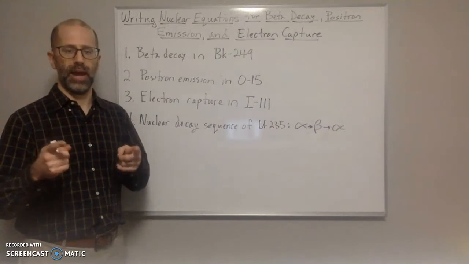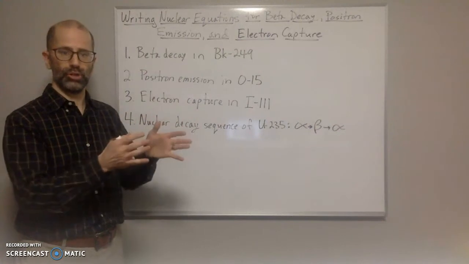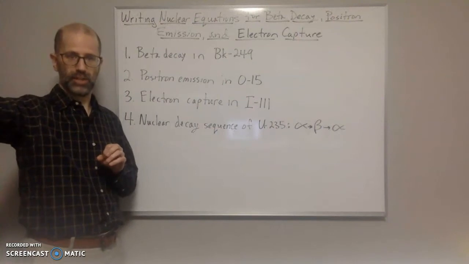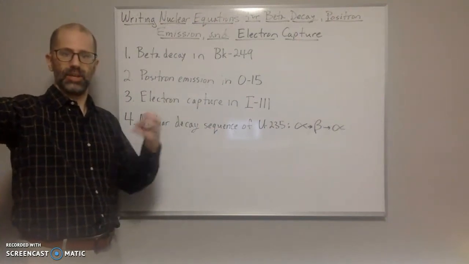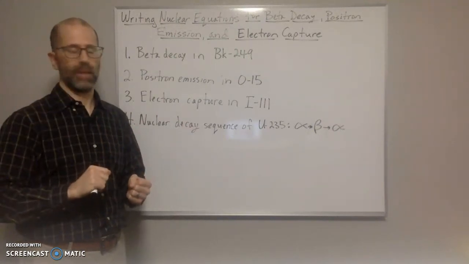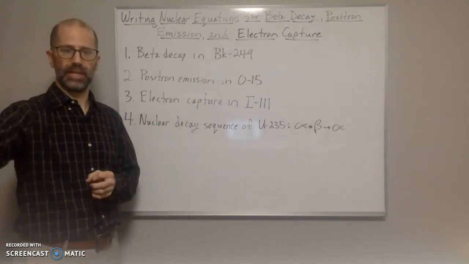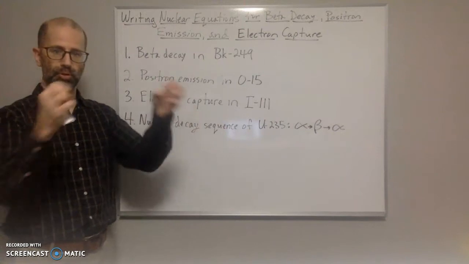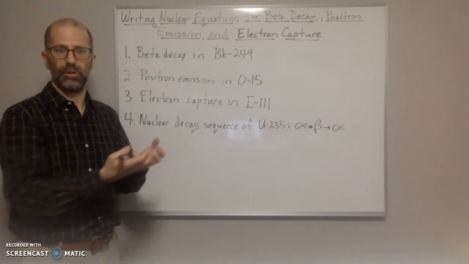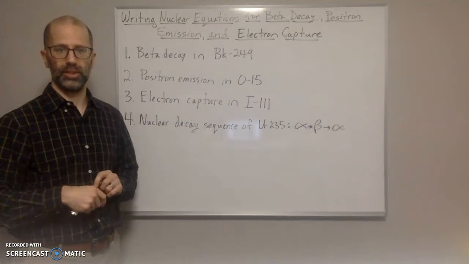And the way to remember that is the neutron starts off as neutral, so it has zero charge. And then when the electron is emitted, you've got a negative charge that's produced. And then what's left over is a positive charge, and that positive charge is the proton in the nucleus. So if you think of it backwards, if you take the negative electron and the positive proton and put them together, those cancel each other and become neutral, and therefore you have the neutron. So that's another way to remember how these are related to each other.